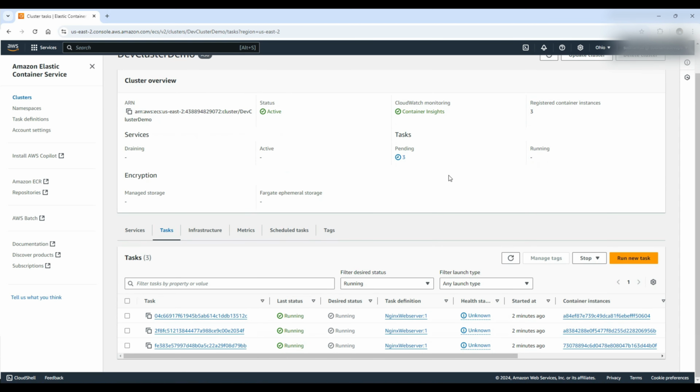Now, why am I saying it is a standalone? Let us take a practical example. If I select this particular task and say stop the selected one, from the ECS cluster point of view, it is nothing but delete. It is not like a Docker container stop. It is like the Docker container rm command. It is going to delete the task. Here it is called stop.